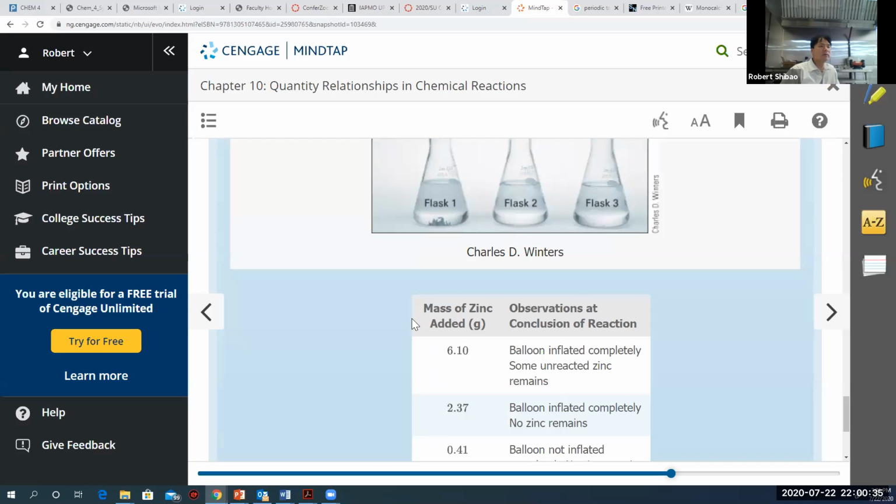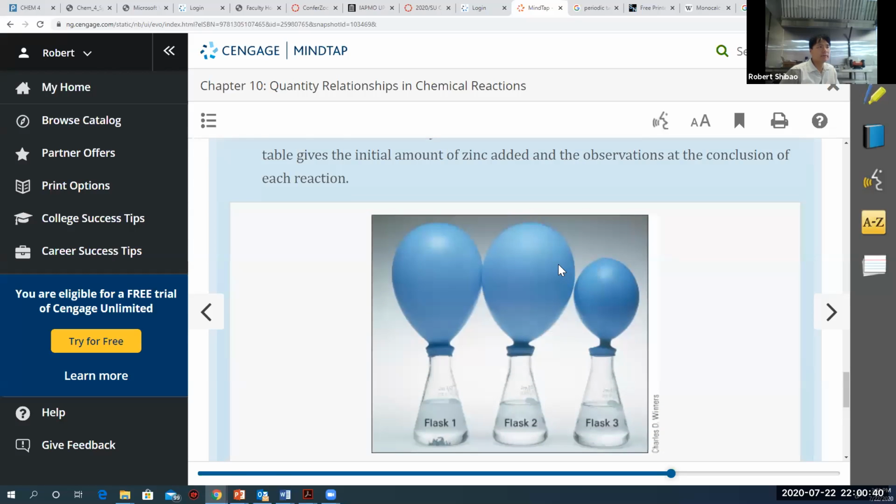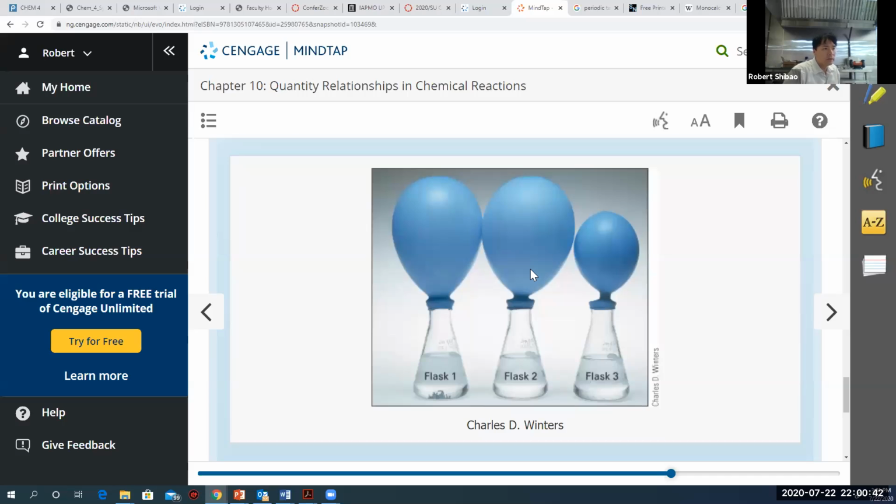Even though this one's not a blue one, I want to talk about this one here. This is zinc and hydrochloric acid. So here you see that there's chunks of zinc there, and the balloon's filled. And so the reaction's over. They're telling us the reaction's over. And so there's no more hydrochloric acid left here to react with the zinc. The zinc is in excess. So I can keep adding more and more zinc. Nothing's going to happen because there's no more hydrochloric acid. No more HCl, aqueous. It's all reacted.